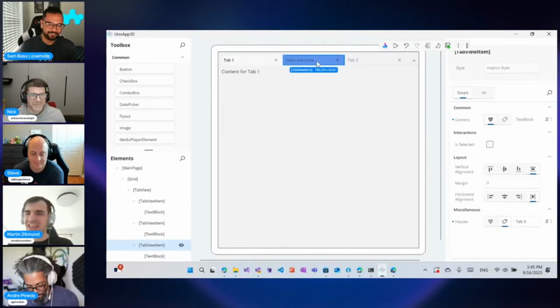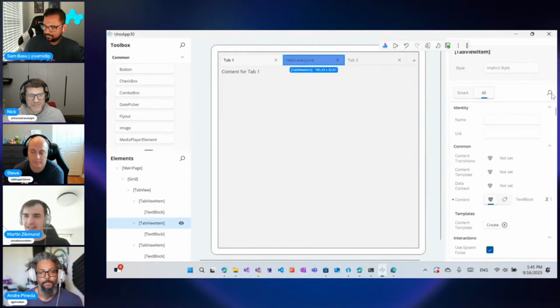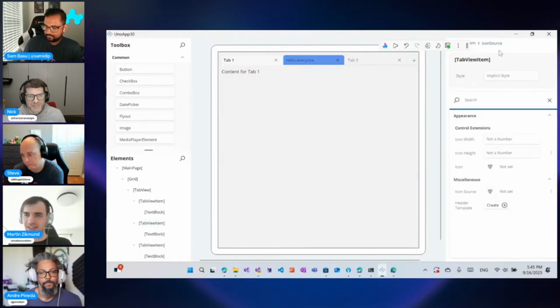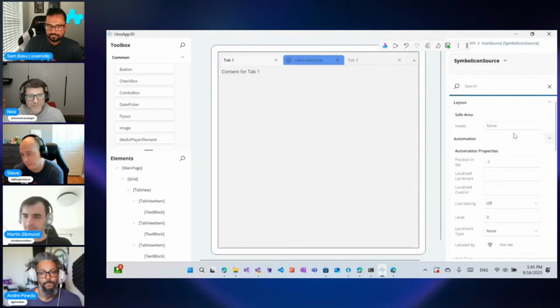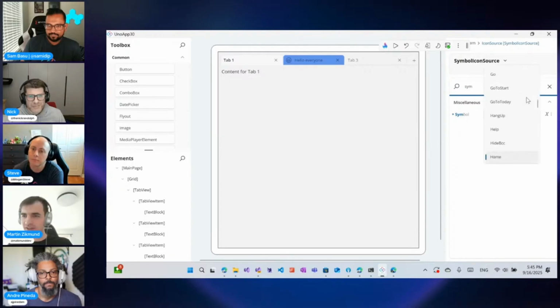So here we go. And I can actually also set the icon of that tab. So if I go to icon source, I can set that icon to be a symbol icon. And then let's use a symbol of, for example, home, because we want it to feel like home.